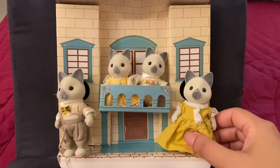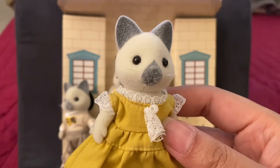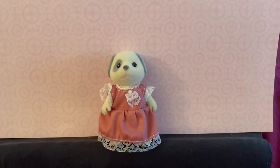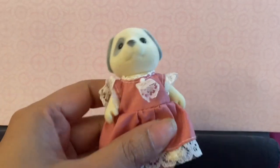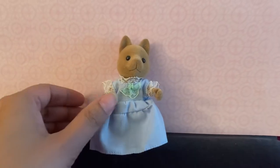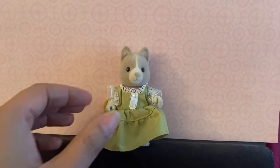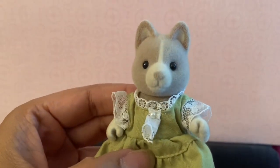Now I love the mother's dress. It's a pretty shade of yellow, and this dress comes in different colors for other Sylvanian Families' mothers. There's the ivory dog family from the Urban Life series where the mother comes with a pink dress. The sea dog mother has a blue version of the dress, and the ochre dog mother, also from the Urban Life series, has a nice olive green version of the dress.